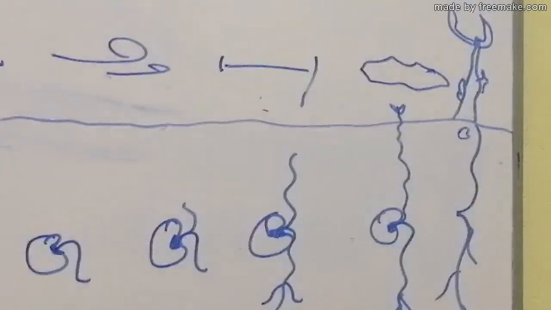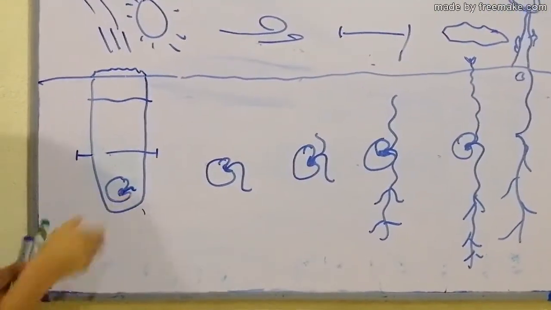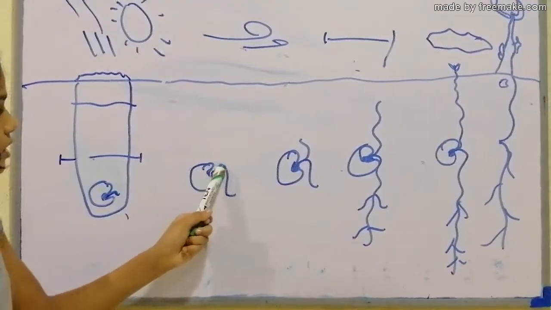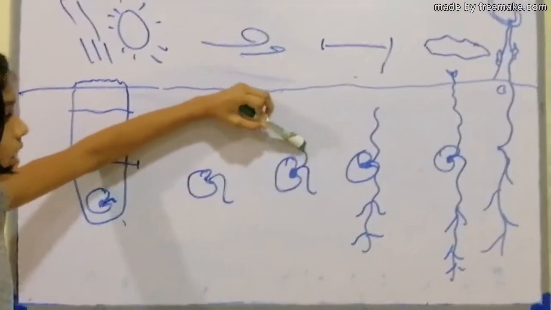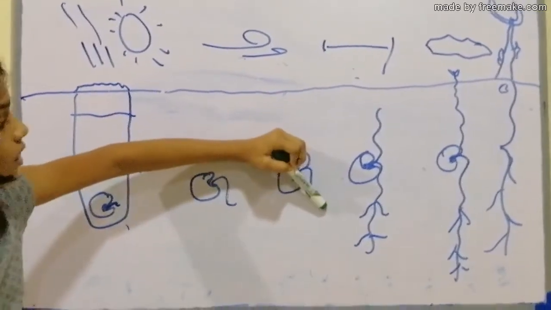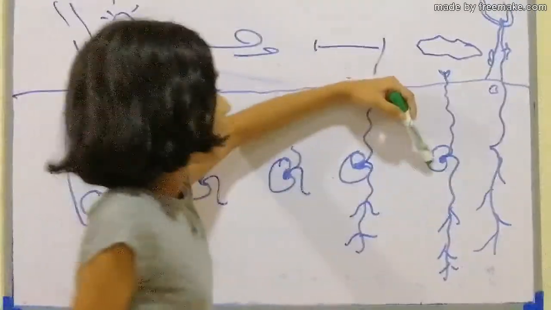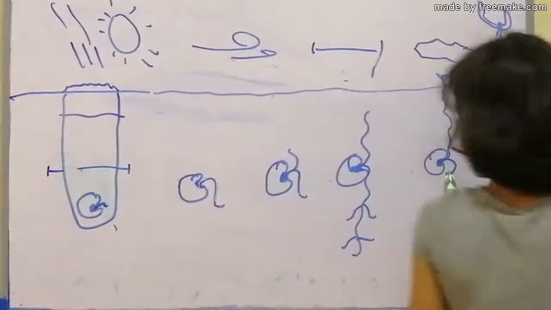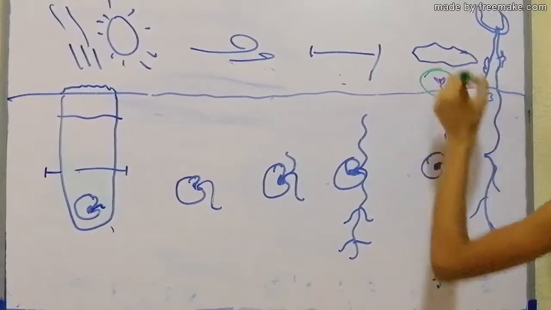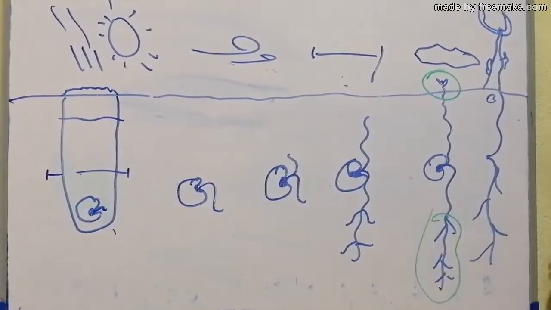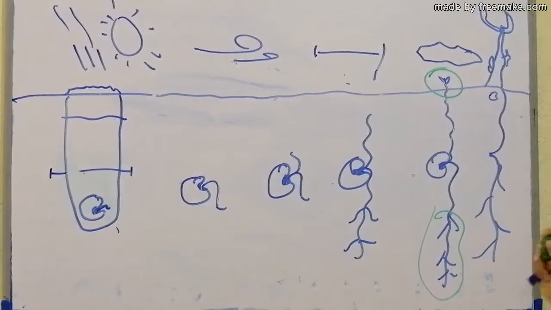Now, the first week, we can see that the plant sprout is here. Second week, we can see the sprout has grown a bit bigger. We saw shoots coming up and roots going down. Fourth week, same thing, but now we have side roots, which are called baby roots. Fifth week, we have a small plant here, and we have our roots also. And the sixth week, we have shoots, plants, and roots going down.